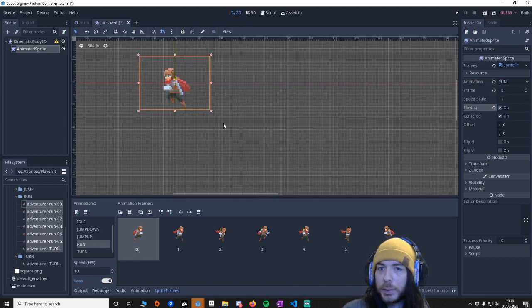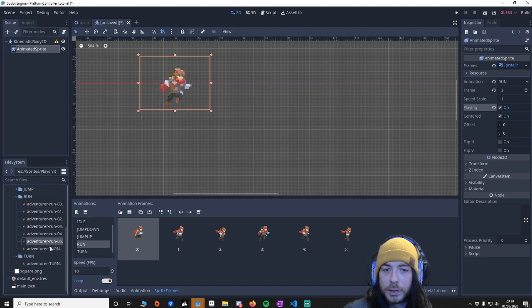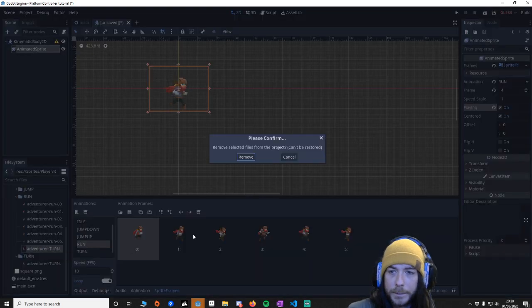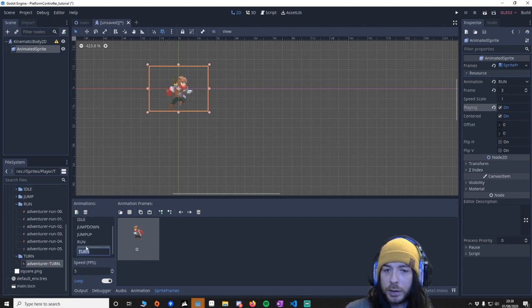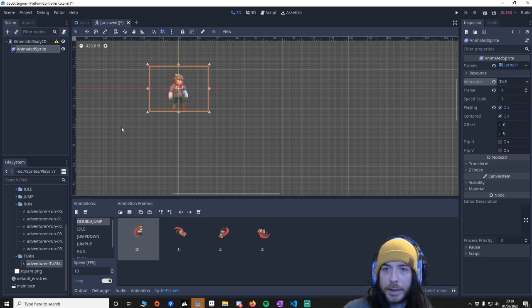Oh, let's play in. Oh, I've accidentally put in that one by mistake. You'll notice the turns there, so be careful with that. In fact, let me remove that. Make sure that's working. That's fine. So what we're going to do is we want to have this on idle by default. That is getting pretty quick, but I don't mind that. Okay.